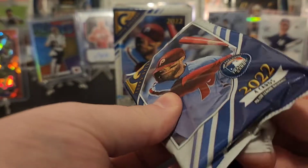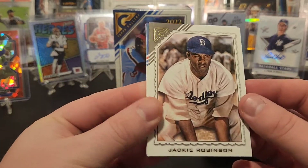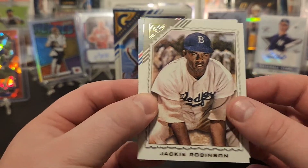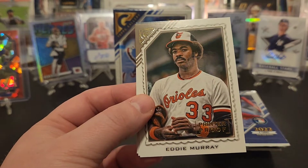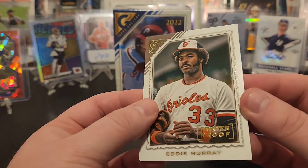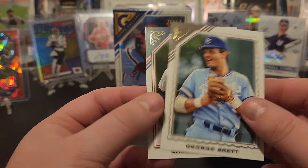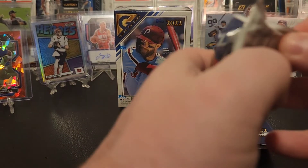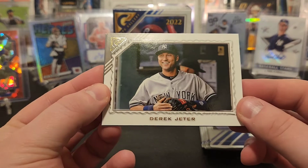Hopefully that streak continues. These are those god-awful real plasticky packs. Starting off strong with Jackie Robinson — there's a look at the design, pretty cool, just like a frame — with a Marcus Stroman, Eddie Murray, there's the printer proof. Not numbered. George Brett and Carlos Correa — he's one and done with the Twins, sure everybody kind of expected that. Wow, there we go — I like that card — Derek Jeter.